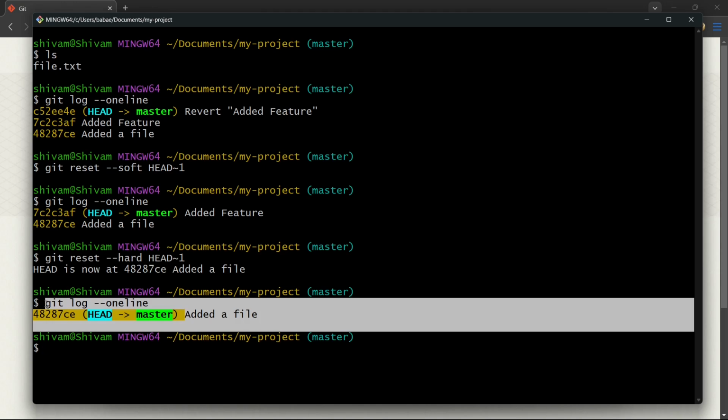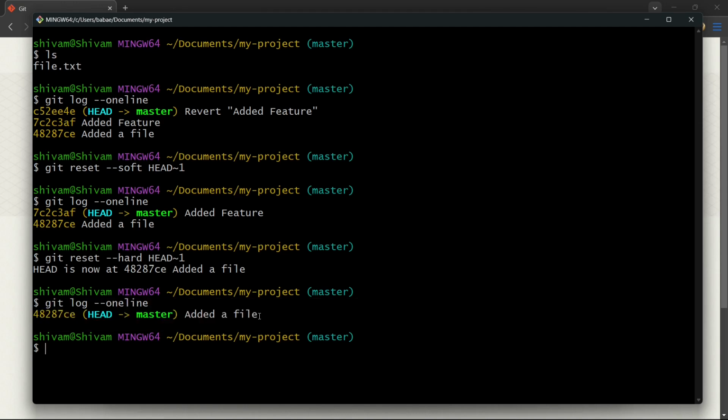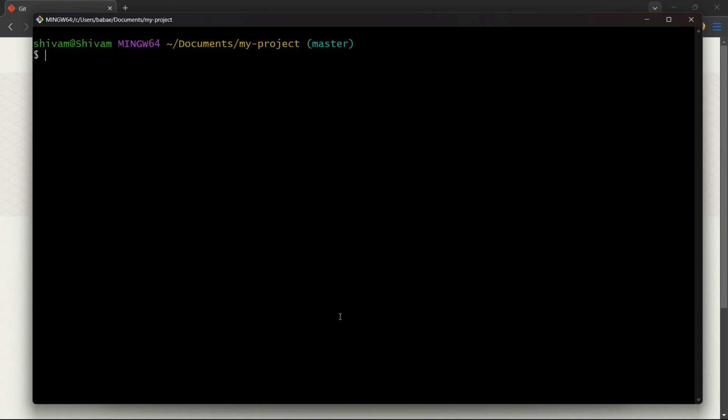So it's kind of gone forever, and I hope you use this command when you don't need the file or you don't need the changes that are committed. And if you have already pushed your commit to GitHub, which is nothing but a remote hosting platform to host your repositories, then git reset is very dangerous there. So there we use git revert only. So that is all about git revert and reset.